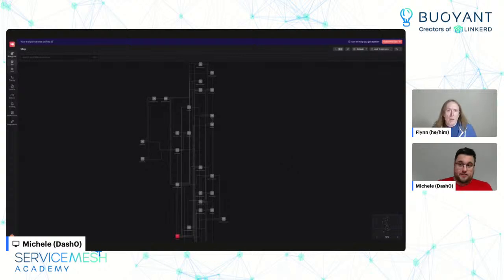Now, just to give you an idea, this kind of thing gives you a circuit-like understanding of how requests flow through your system. Try to imagine how hard it would be to figure out why one particular request failed, looking just at logs, to work out where it went through. No, I've done that. I don't have to imagine it. It's no fun at all.